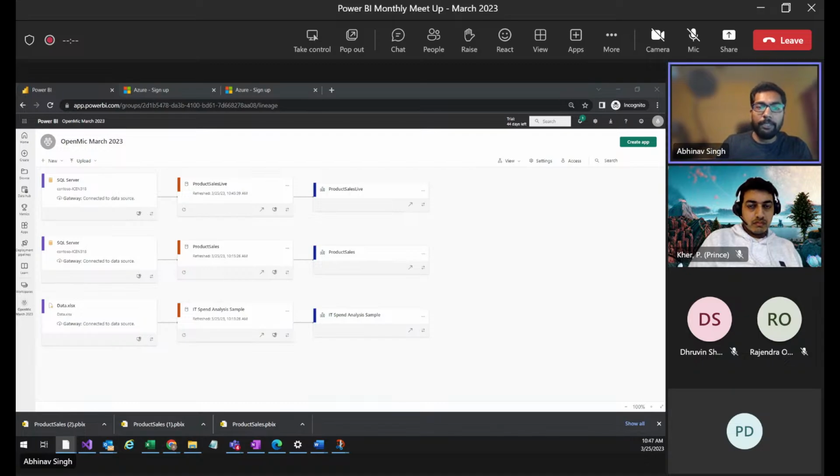So if you have multiple Power BI accounts on your desktop, you need to be signed in with the right one which you are using currently. So I'm using my development account currently, so I need to be signed in with it.